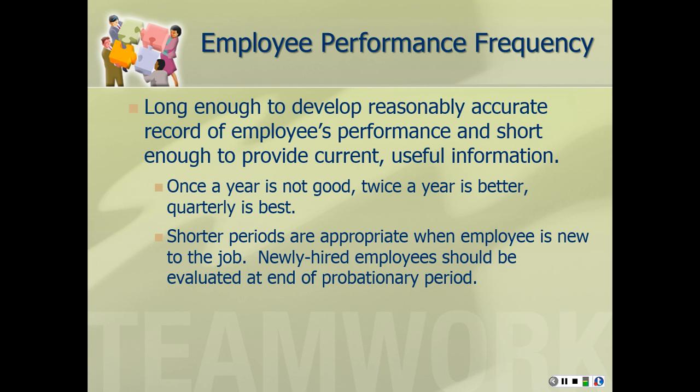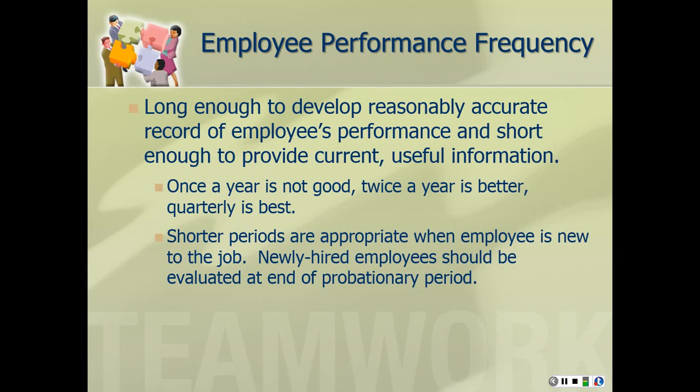Here's what's wrong with once a year. Once a year means that the manager is only going to remember what you did lately. So right after your evaluation, maybe you do a good job for a while, then you slack off and you really don't care. And then the last 2 to 3 months before your evaluation, you kick it in gear and start doing a great job again. Why? Because the manager's only going to remember what they've seen recently.